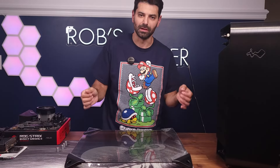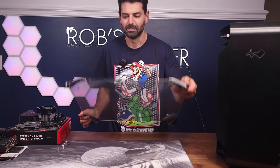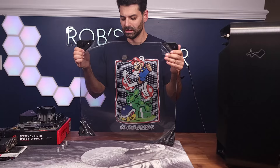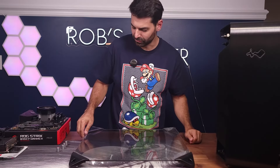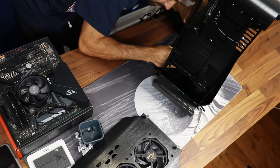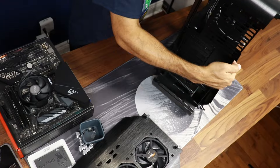This case is something else — look at the tempered glass side panel. Unlike my Phanteks P500A, where the glass is a bit delicate, this one has plastic trim at the edges so it feels much more rugged. And instead of little thumb screws, look at the size of these fasteners.